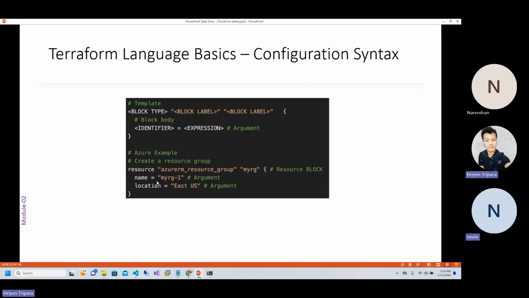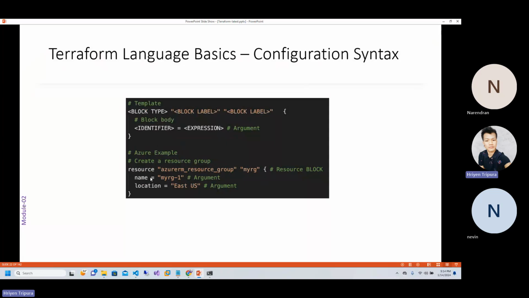Then we have a name, that we already said, is a body identifier and body. This is an identifier. This name is your identifier. This is the value, right? Key. Basically, key is nothing but identifier. This is a value. It's nothing but an expression, or we can call it an argument also in some cases. So expression and argument both are the same. However you want to call it depends on your wish.